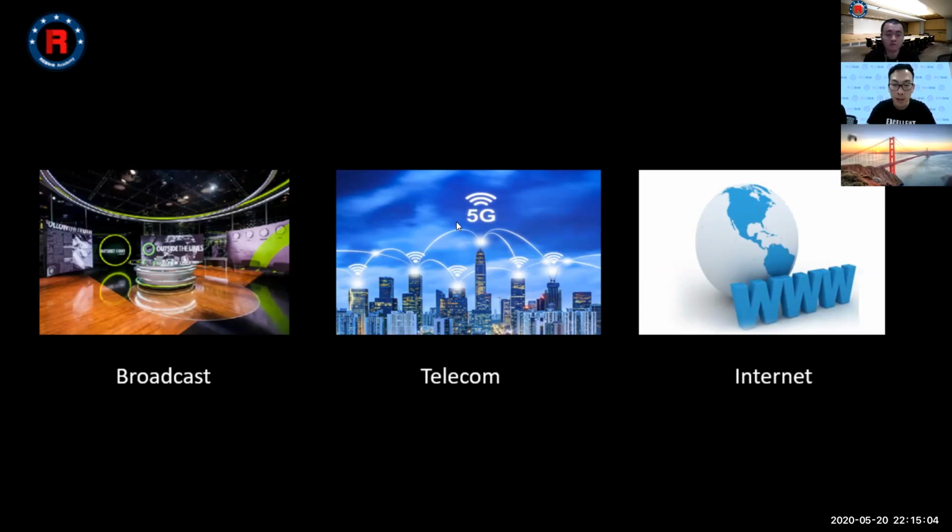The last one, internet. As we know, the internet has a large number of users, but why does it develop so much slower than others? Because most of them use copper cables and not fibers. So in the internet industry, it needs much time and much cost to replace the copper with fiber. That is why the internet has developed 4K content slower than others.